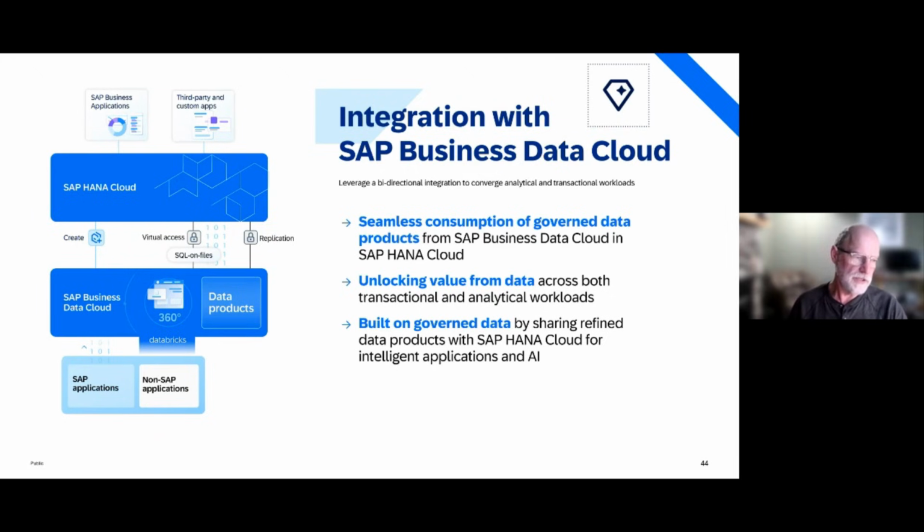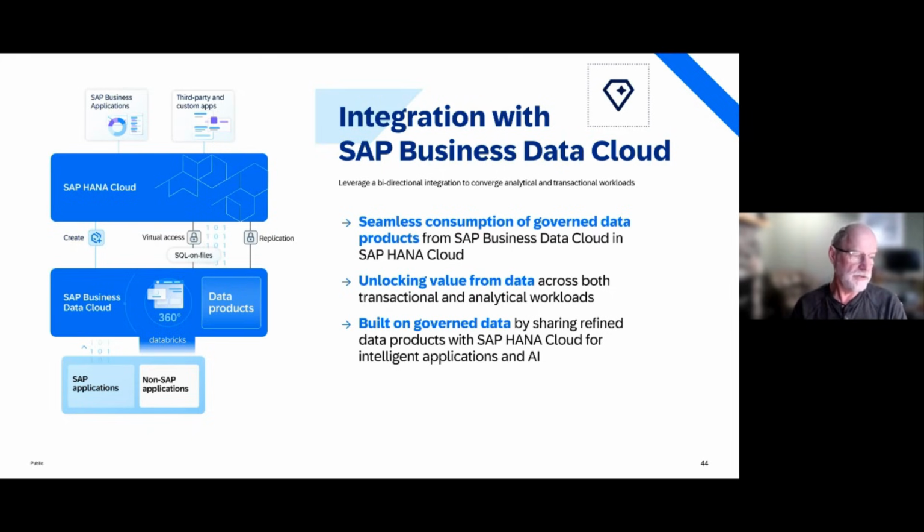In supporting the consumption of data products into HANA Cloud, what we're enabling is the building of clean core and extension applications on HANA Cloud, using all of the HANA Cloud advanced analytics capabilities that we talk about, including in this session, and building CAP applications on top of those data products and combining them with your own additional data products for your enterprise. Right? So seamless consumption of the data products, unlocking the value across both the transactional and analytical workloads.